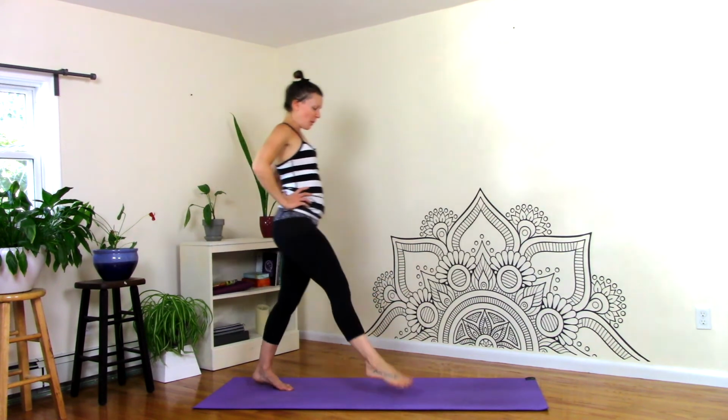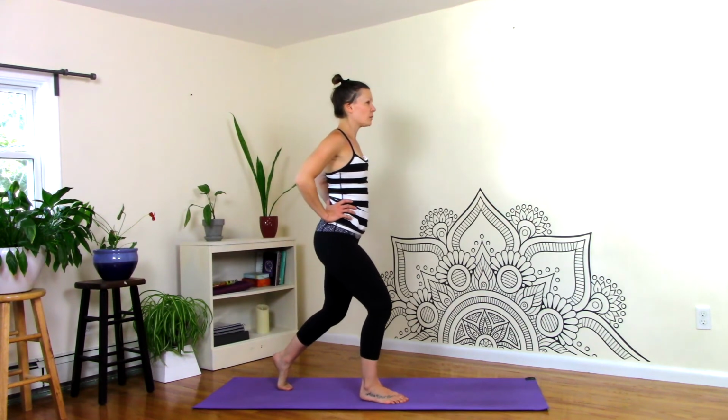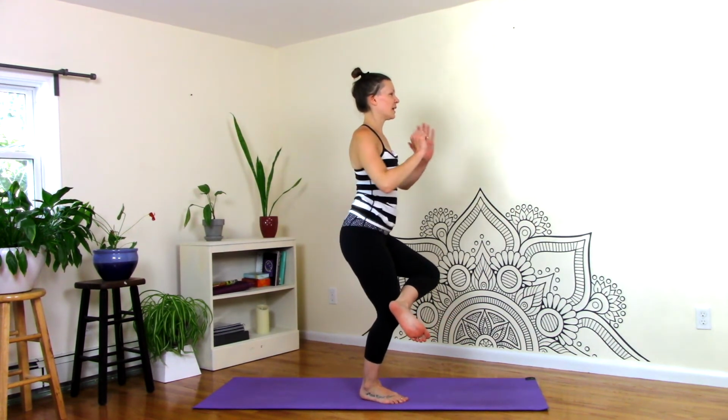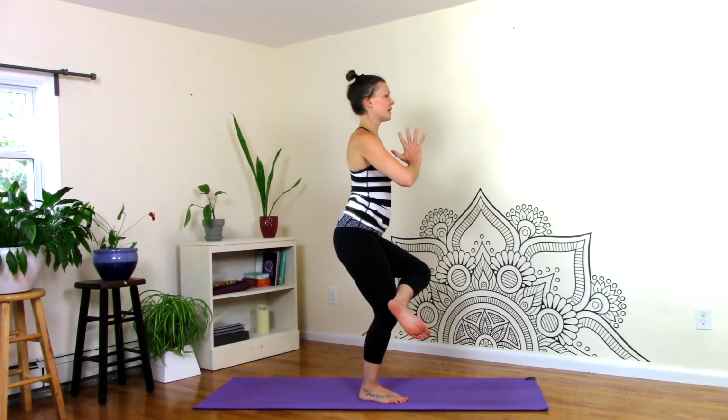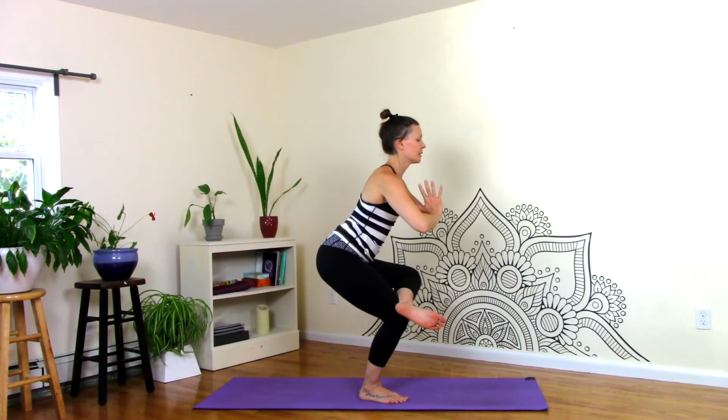And then step about halfway up the mat. Little bend in both knees, and it's your standing figure four. Left ankle comes forward to that thigh. Hands to heart. And sink into your figure four.